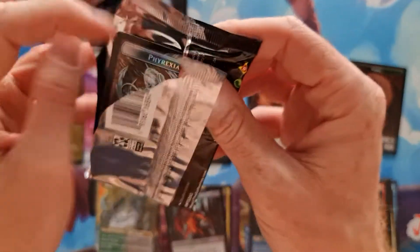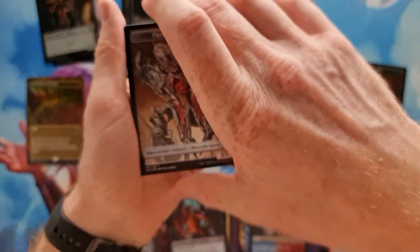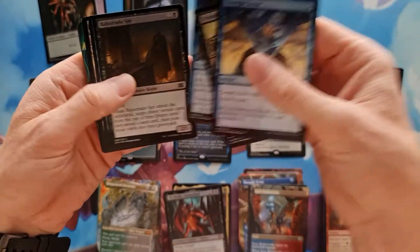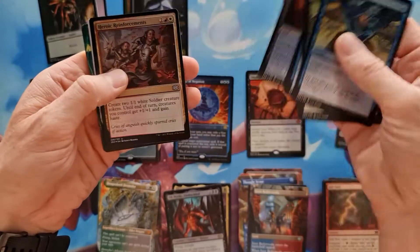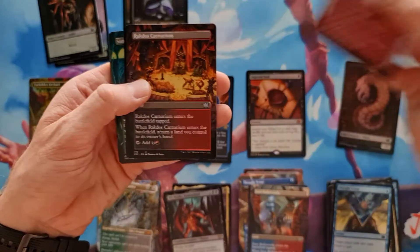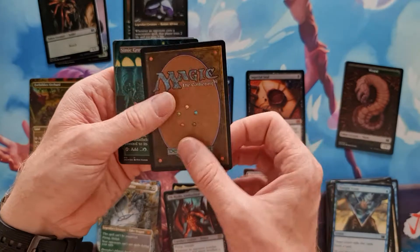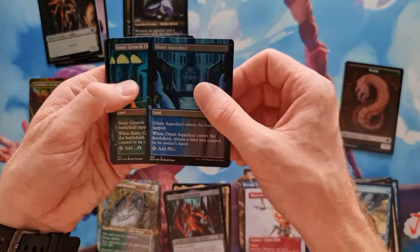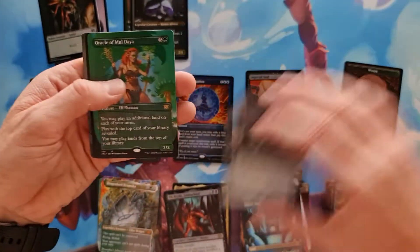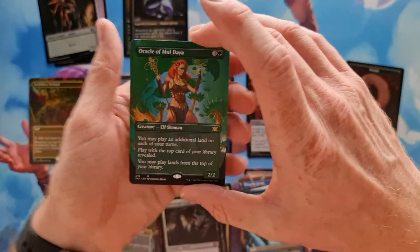I've opened so many things here and I still haven't seen either the Cavern nor the Dockside Extortionist. Let's see — let's hope for these cards. I've got these six cards, put them to the side. We've got Swiftspear, Ragatha's Canarium — another turned-over card — the Mire Aqueduct, Growth Chamber, Death's Pangalish — fun little card — and Oracle of Mul Daya. We can live with that — cool card.